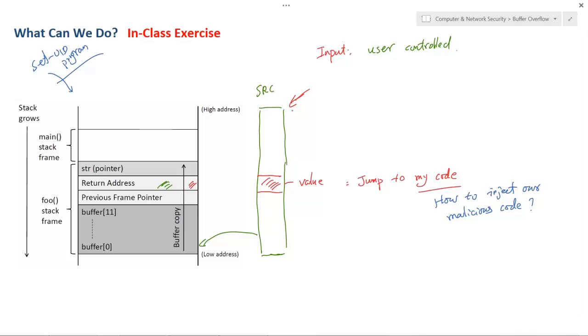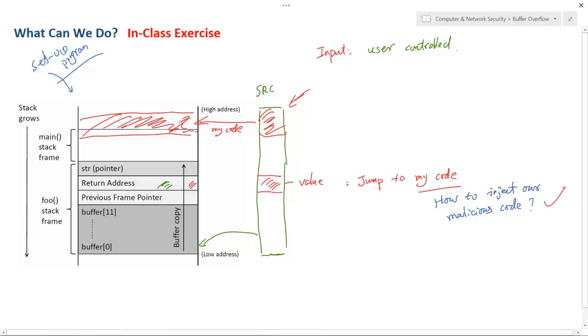Put it in the buffer. Very good. I can put it in the buffer, right? So whatever I put in the buffer will be copied in here. What if I just put my code in the high end of this, so I don't use my code to overflow the return address? I just put it in here, and when you copy it, this part is going to be copied. So my code is going to be copied in here. If I can put my code in this buffer that fits into the program, when the buffer overflow happens, this code will be there. So that solves my problem. I can inject my code.